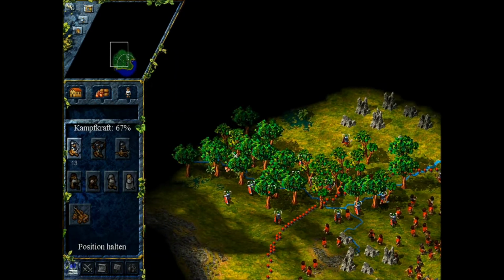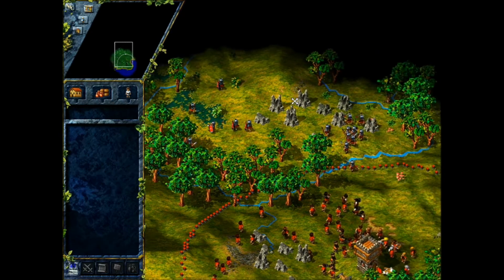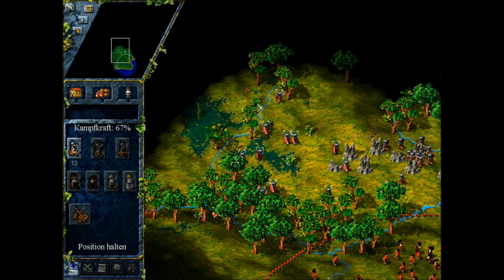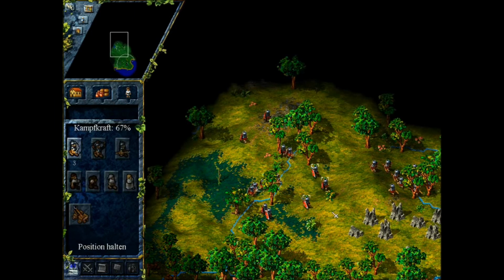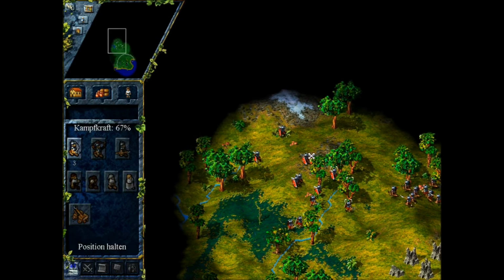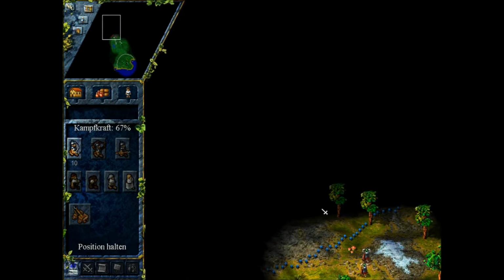Why are they moving to the left? All these guys. Alright. Don't get stuck in the swamp. So to the left is easier again. And to the right is a problem, I guess.